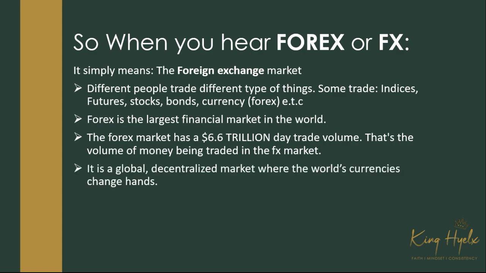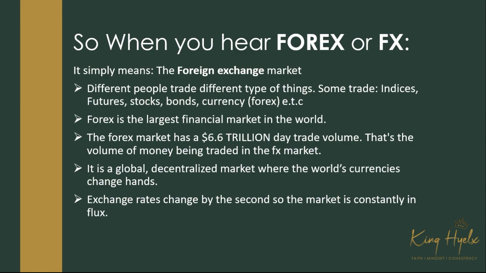The forex market is a global decentralized market where the world's currencies exchange hands. When we say decentralized, we mean there's no one party controlling the forex market. It's not like a company or a situation whereby we say this bank controls what we do. No, it's decentralized. There are many different bodies. And it's global. Exchange rates change by the second, so the market is constantly in flux.